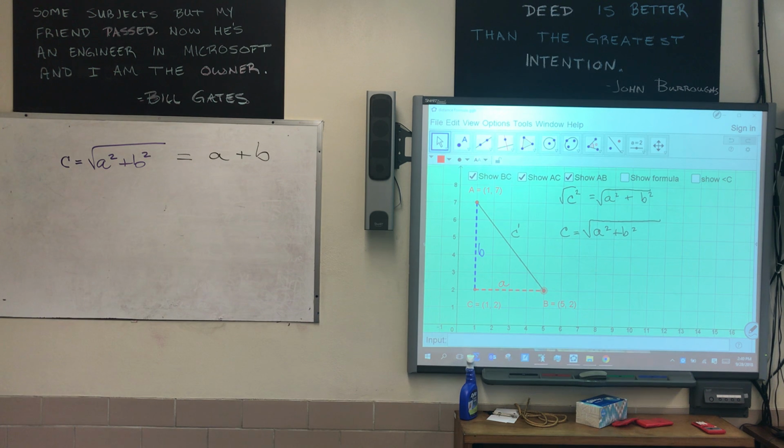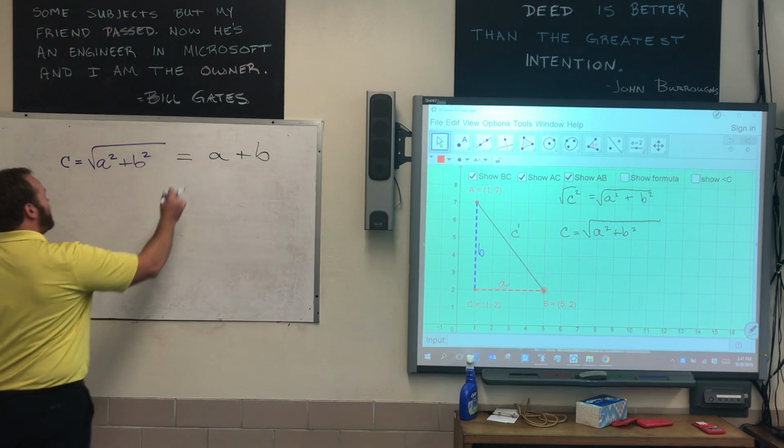Because there are powers of 2 with the A and the B and the square root. We know powers of 2 and square roots are inverses, right? So they should cancel each other out, right? So everybody wants to do, or not everybody, but a good majority of people want to do this throughout the year at some point. My question is, is that possible? Can we do that?